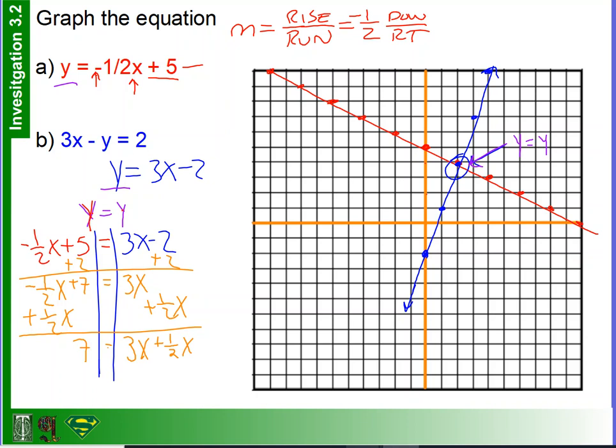Okay, so, sure, 3.5x is equal to 7. Alright, well, what's the opposite of multiplying x by 3.5? Dividing by 3.5. And so, that leaves me with 7 divided by 3.5 is just 2. So, that means x is equal to 2.